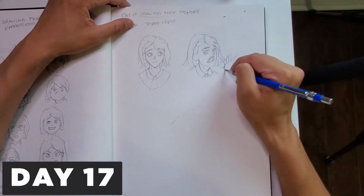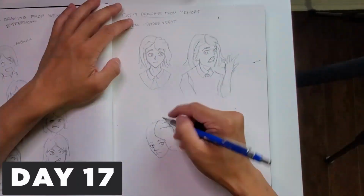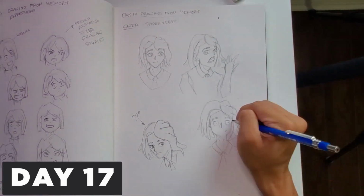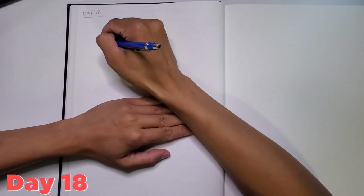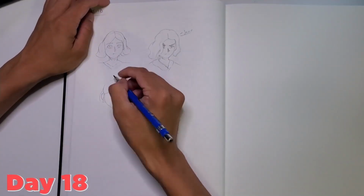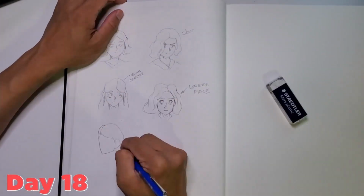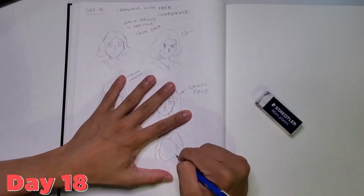So I'm still drawing from memory, but adding more expression to it. This time, I had a practice of drawing certain characters. And at day 18, I pushed that again to the limit where I start to draw characters from my memory and basically adding some more expression to it, adding more life to it.